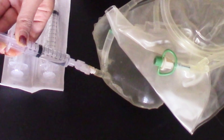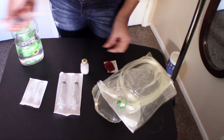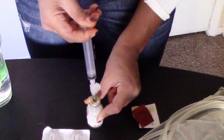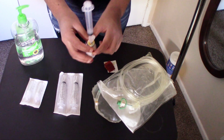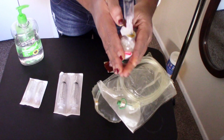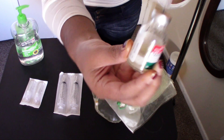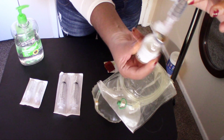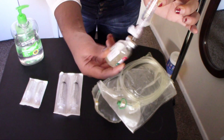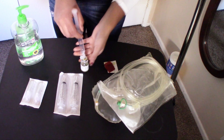My clinic advises me to take seven cc's from the bag — make sure to follow your clinic's guidelines. You want to insert the needle as close to the middle of the top of the vial as possible. Make sure the vial is completely set on the table before you insert the needle. Don't shake the vial; roll the vial in between your hands, or you can twist it in one hand. There is still some foam so I will still need to twist it — awesome, now we're good to go.